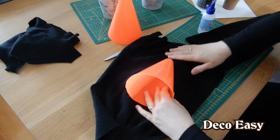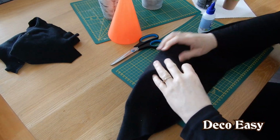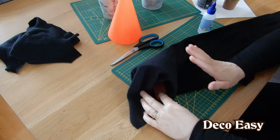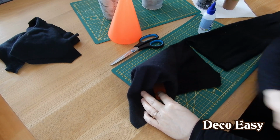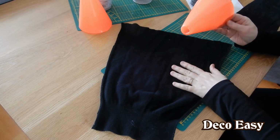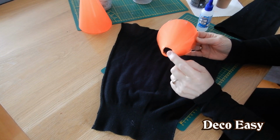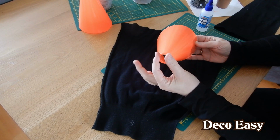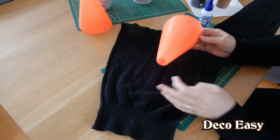And what I'm going to do is just put some glue on it, and then I'm going to put our cone inside of my sweater, so it will be one big black Christmas tree. So what I'm going to do right now, I just opened, like you saw earlier, my sleeve. What I totally forgot to tell you, in the cone I made a little opening so I can later put a little Christmas ball on top of it. So don't forget also to open this, and you can put some fabric inside of it.